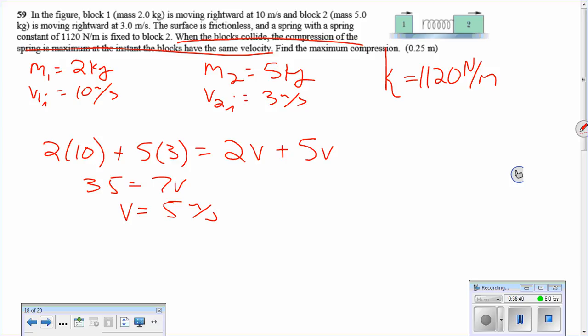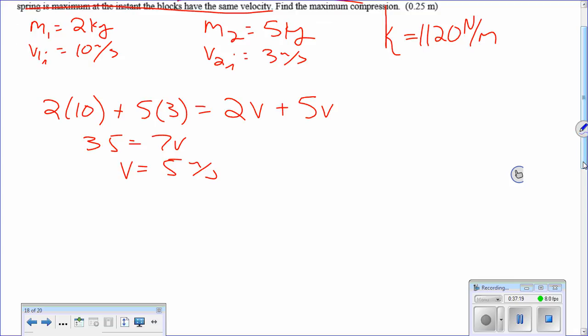Right? We lost some kinetic energy between before the collision and this moment. So let's figure out how much kinetic energy there was before the collision, how much kinetic energy there is now, and the difference must be elastic potential energy from the spring. Would there only be energy loss in block 1 or both? Well, block 1 is losing energy because it's slowing down, but block 2 is gaining energy. Is it block 2 that's gaining energy, or is it the spring that's gaining energy? Both. Okay, so let's do this.